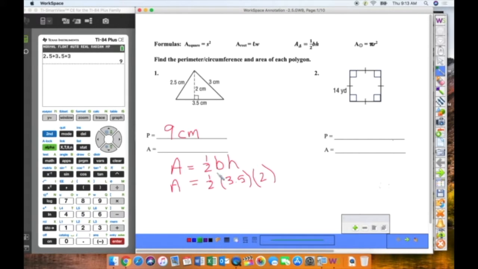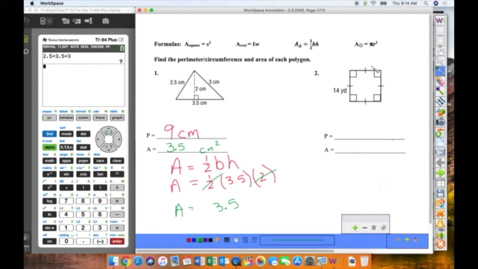So real simple, the 1/2 and the 2 actually kind of cancel each other out, and the area is just plain old 3.5. Since they use decimals, we can use decimals in this problem. So the area is 3.5, and the label is going to be centimeters squared because area has two dimensions with it. It's got some length and some width. I mean, sometimes they're called a base and a height, but that's what centimeters squared is all about. And then centimeters cubed is for volume because there's length, width, and height in that. So moral of the story, got to write the formula down first, substitute in, then go ahead and simplify, and then we'll put our answer in the blank with a label.